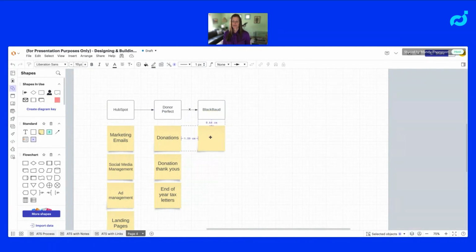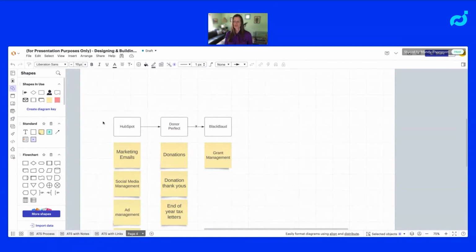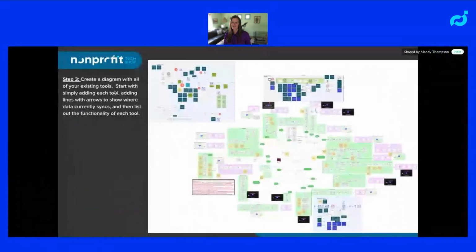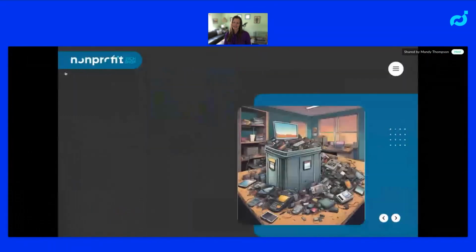We're doing grant management. We might want to list out which teams are using it, or do a little key at the top. Like if it's a yellow sticky, it's this team. If it's a red sticky, it's that team, etc. But even something as simple as this, like what's happening in each system, what data is it connecting, what's being collected. You start here, you can one day end up with the giant chart that connects everything, right?